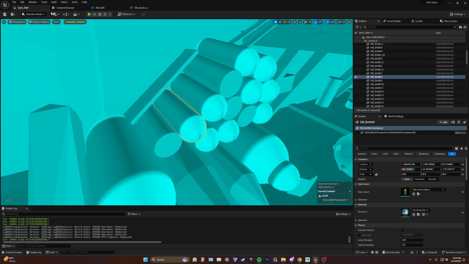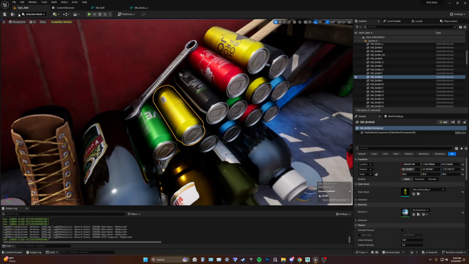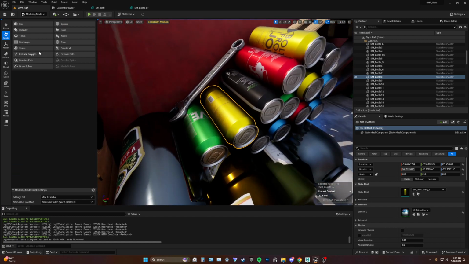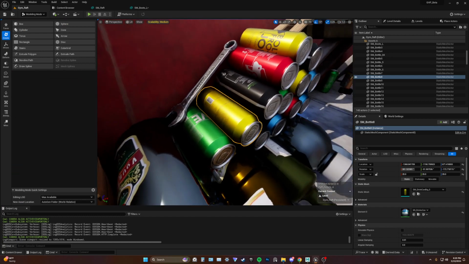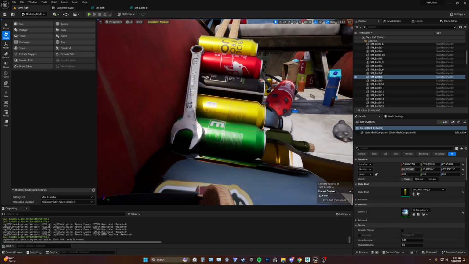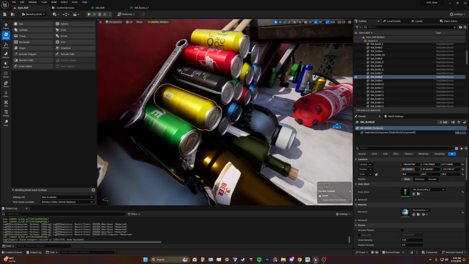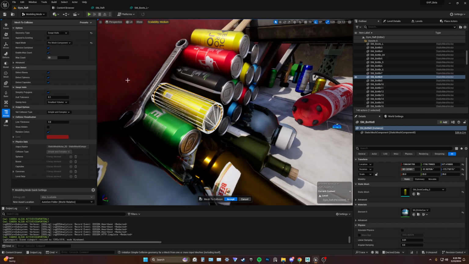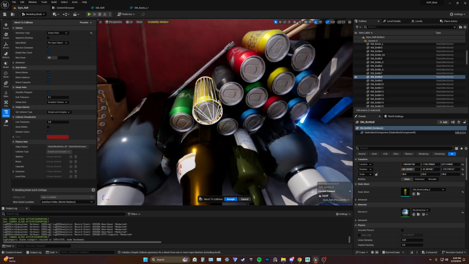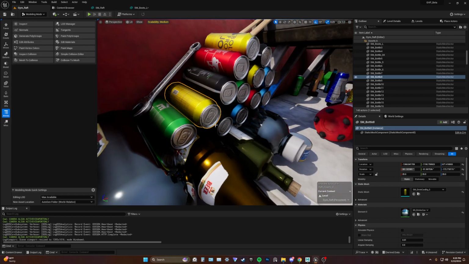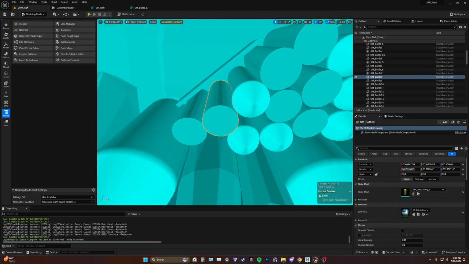So looking at the collision, I can go into lit mode, and we've enabled this modeling plugin, which is really handy a lot of the time. You can switch pivot points and stuff like that. But for collision, when it comes to cans, because I know that shape's going to be popular, this is a good way of doing this. You can go down to the attributes tab in the modeling mode and click the mesh to collision setting, change your geometry type to swept hulls, leave your input mode default, and then just accept that. And you'll notice when I go into player collision now, this one's like that.